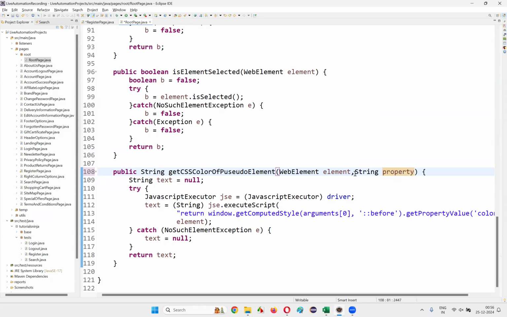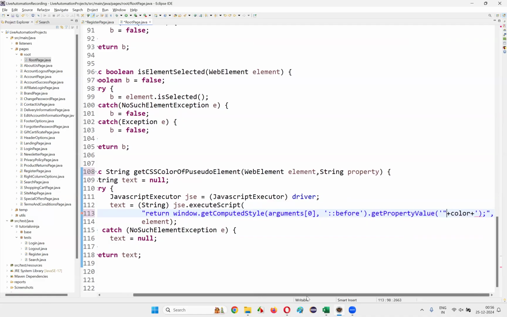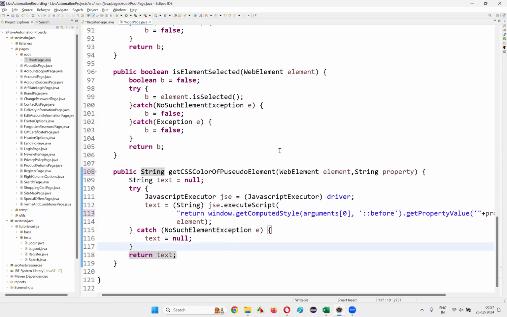Is it possible to write plus and here double quote, like concatenation? I'm checking here with concatenation. Yeah, in between the single quotes, I have to concatenate the text, and here double quote. That's it. And here in place of that, if I give property, then it should be working fine. I think so. Yeah, fine.